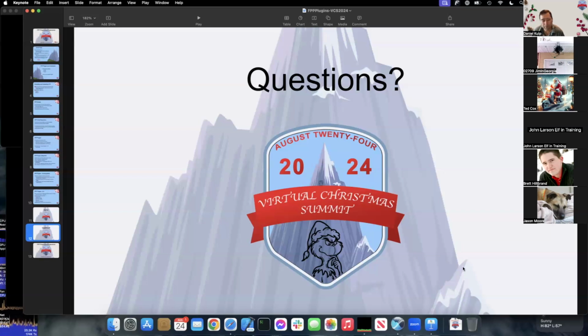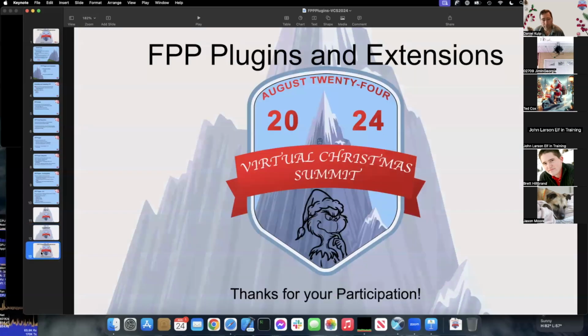So kind of along the same lines, I run my main show, my main FPP instance, from Docker, just because of the extra horsepower that I get and the fact that I can run on a hard drive and things like that. Is that pretty much a standard install? Does it end up as a first class citizen like the Raspberry Pi?